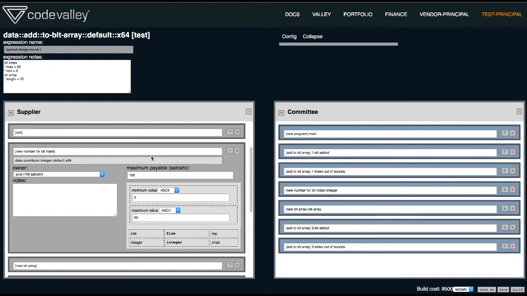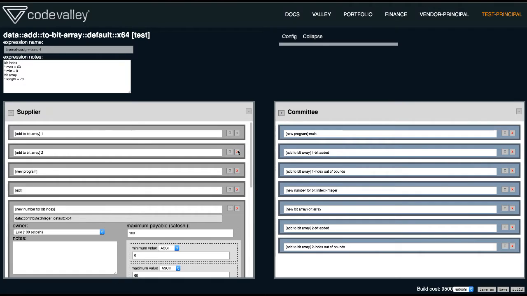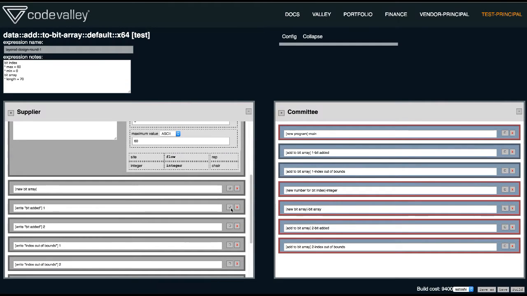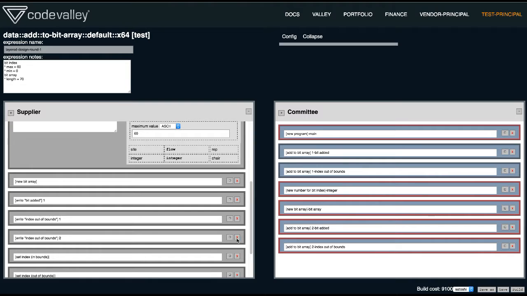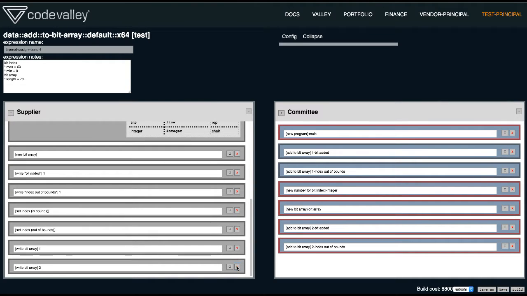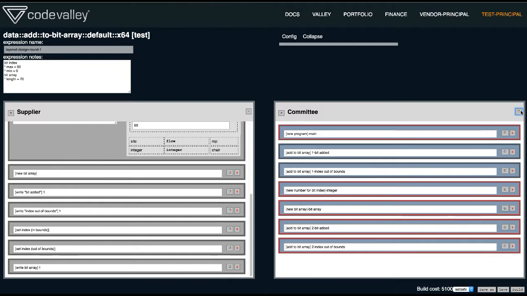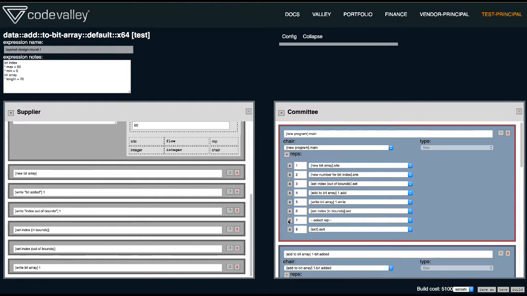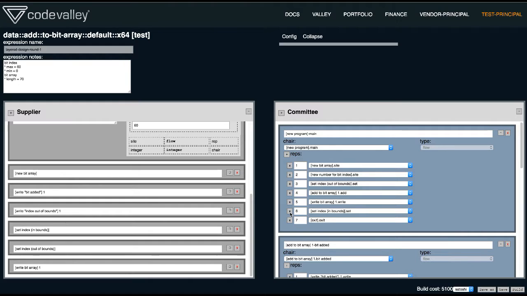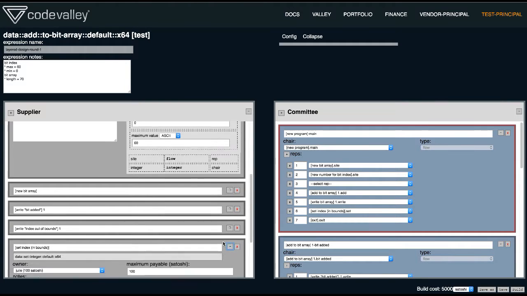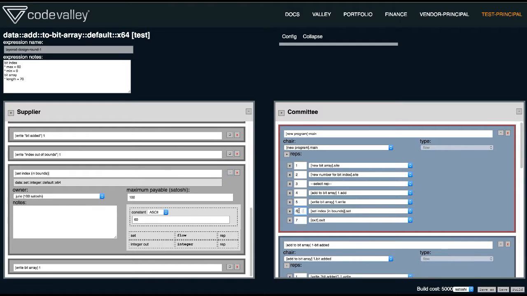So I'm going to go out and take out the index out of bounds check. So I'll delete add to bit array. Just delete the second one of everything. And now we just have a few empty rep slots in our committees. We do want to set that index. We want to take out the set index out of bounds. The inbound is 60, still fine, but we do want that to be changed prior to adding to the bit array, or it will add at index 0. So I'll make that third.